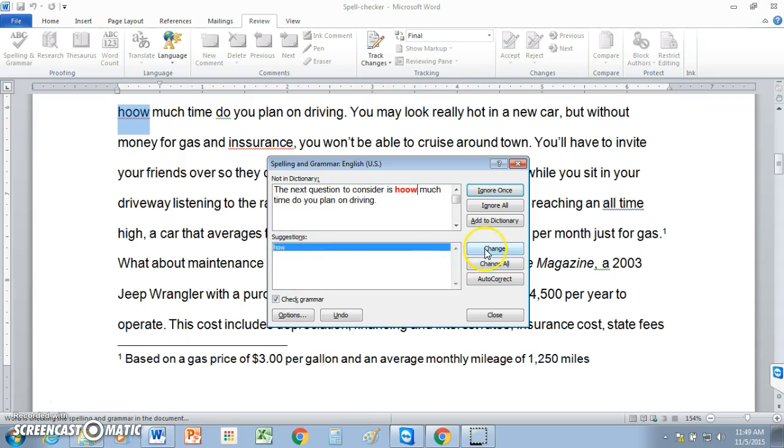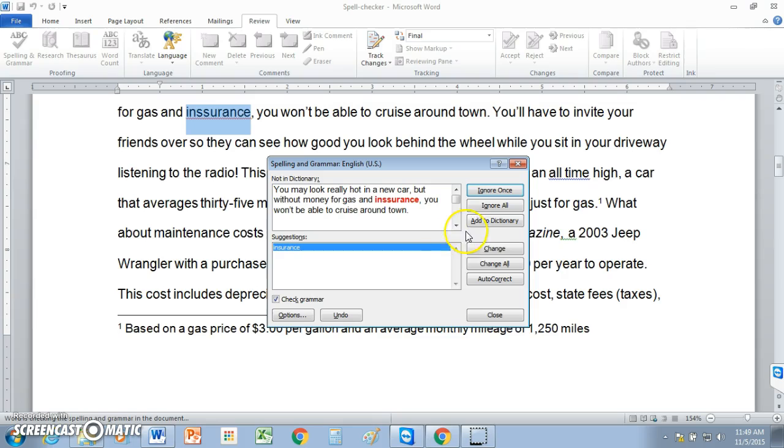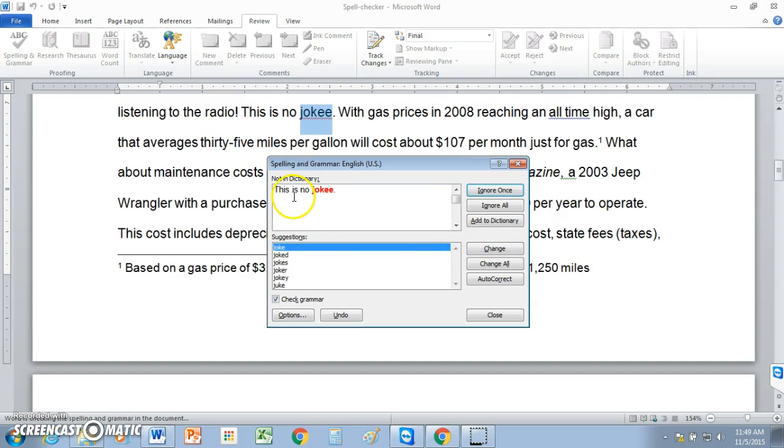So that's going to change. This one is doing grammar checker. We're not going to worry about grammar checker right now. That's the green one. So we're just going to go ahead and ignore rule for that one. Right now I want you to just focus on spelling. Insurance, change. Okay, now this is one we need to check. This is no joke. So the first one is the correct one.